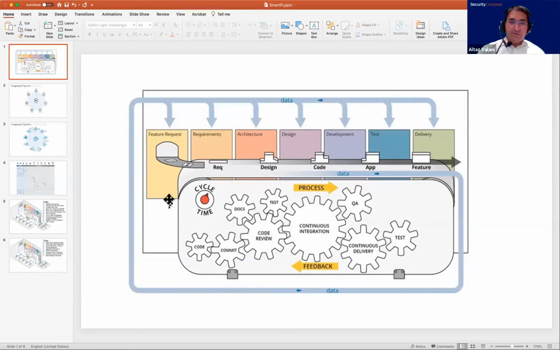So what's happening ultimately is that with each of these processes we are executing, we're emanating data, and we now need to take all of this data and make sense of it for various stakeholders, whether it's a developer or someone from the business side.